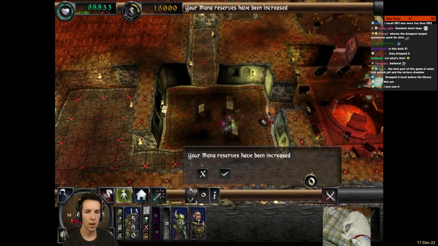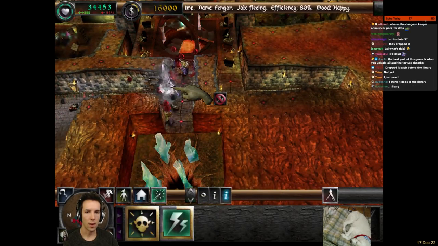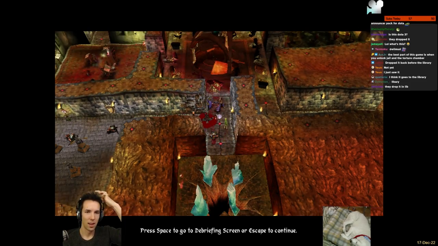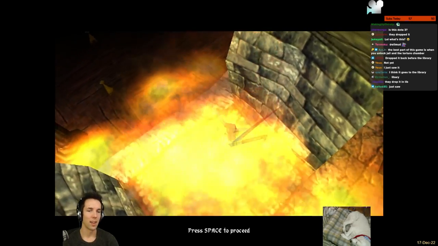Your mana reserves have been increased. That's it? You seek to defile my realm with your foul sorcery. Perish, keeper. It lies dying. Now comes holy.